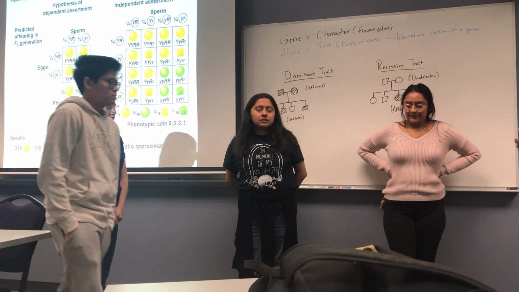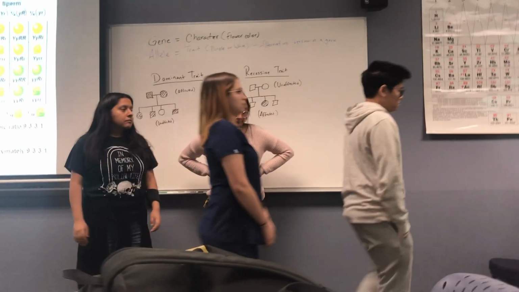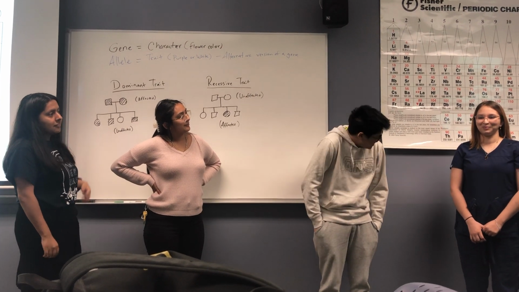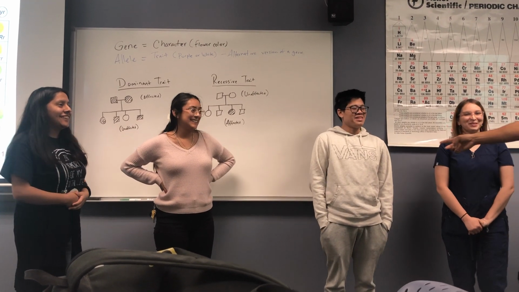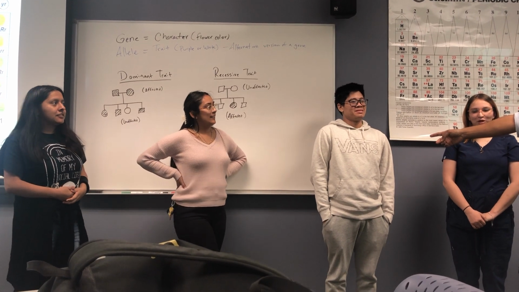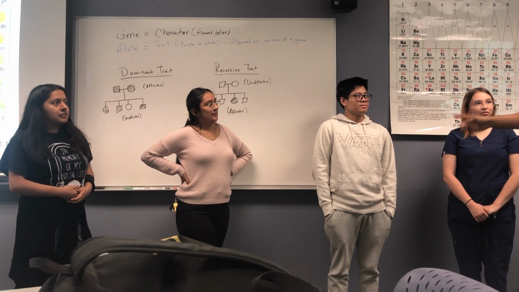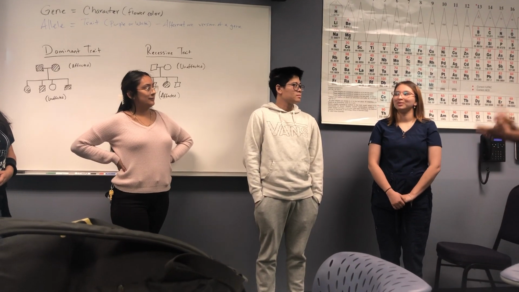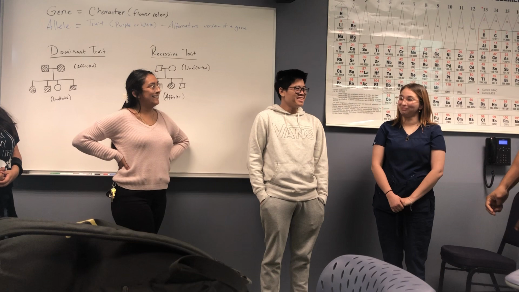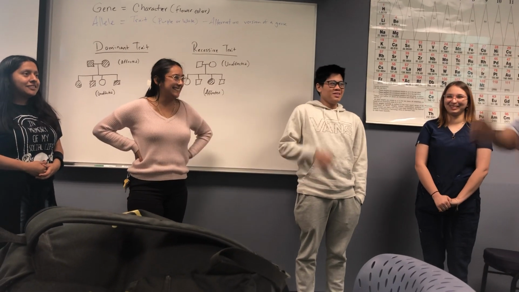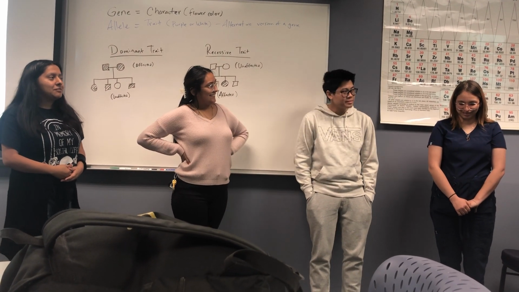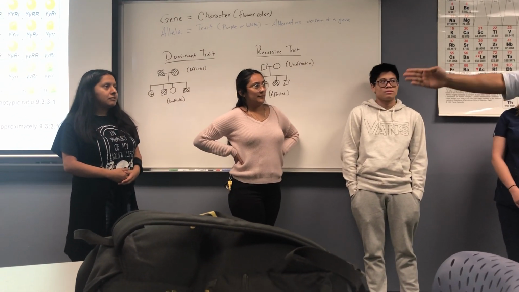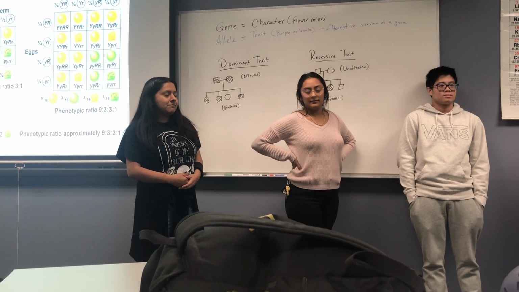You guys come over here, okay? So now they're coding for seed shape. Who wants to be wrinkle? Okay. His wrinkle, right? So that is what? Recessive or dominant? Recessive. Wrinkle is recessive. You are dominant. Yes, you are round, you are dominant. Wrinkle, recessive. You? Green and recessive. Yellow and dominant. Okay, good, perfect.